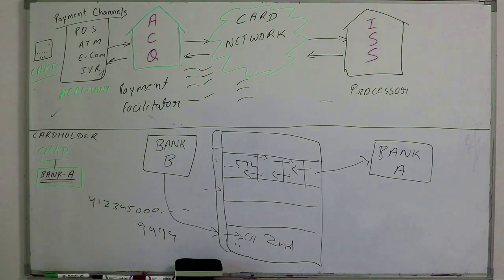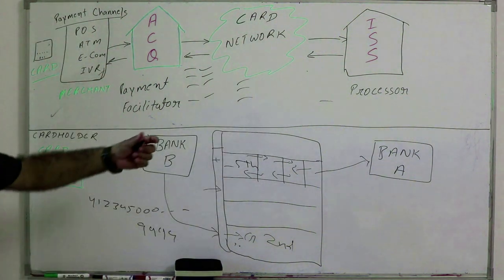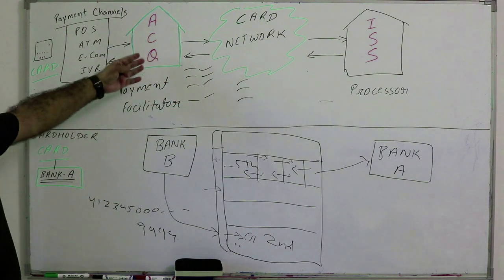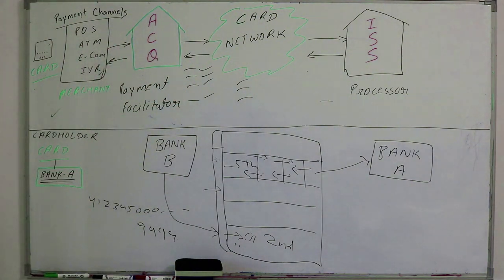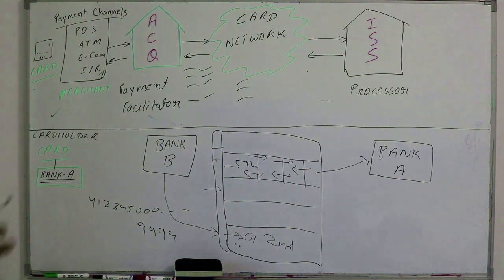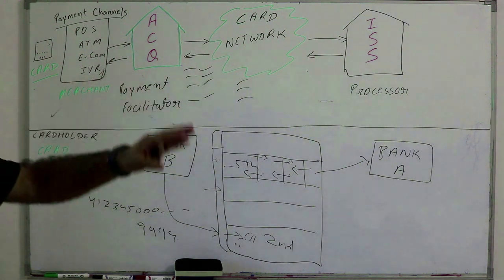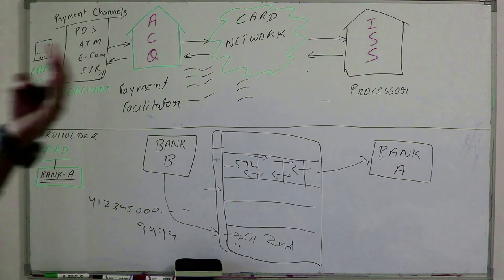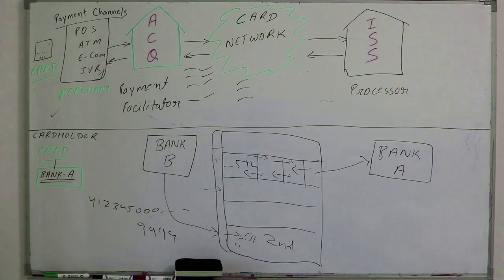Once all those verifications are done and you have sufficient funds, finally they send a response back to the network. The network again identifies the response and finally it reaches back to your point of sale. If you are swiping your card on a point of sale, this is when a merchant can see an approval code on the device. There will be an approval code printed or displayed on the point of sale only when your transaction is approved. Otherwise you will see a 'processing' message. When you see 'processing' displayed, it means your transaction is traveling through the network - getting routed from acquirer to card scheme network to issuer and finally back to the merchant. This all happens electronically in the back end when you swipe or use your card anywhere.